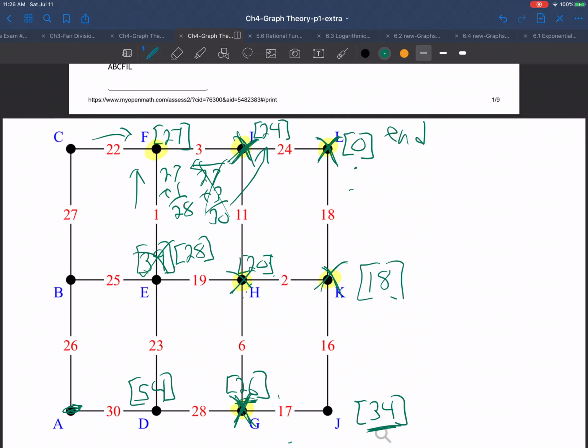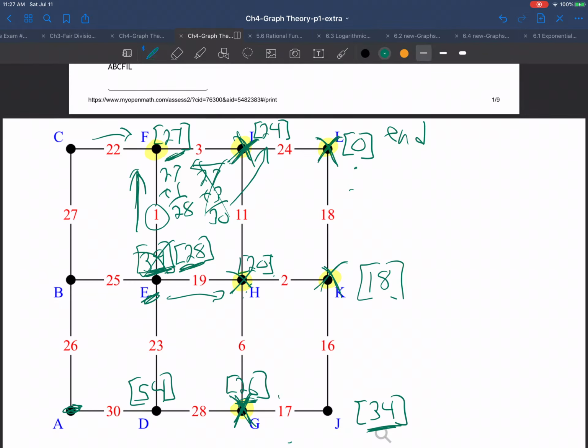We found a better route from E to the end. We had an old route that was 39. I think it was going that way or something. Yeah, it was going that way. That was 39 from the end. But now we found a better way. E is only 1 minute away from F, and F is 27 minutes from the end. So that makes E only 28 minutes from the end, at least if he goes that way, right? So you write the new lower number. See how this is finding a better method? A better route as we go through.